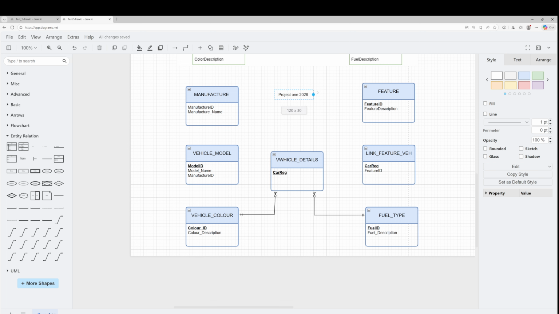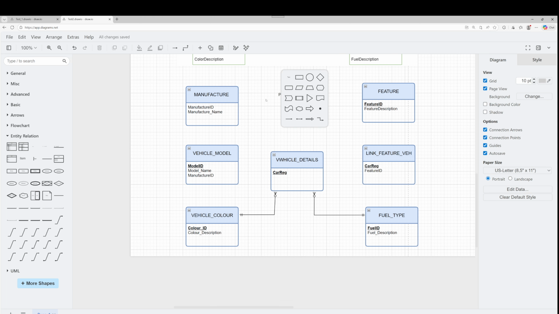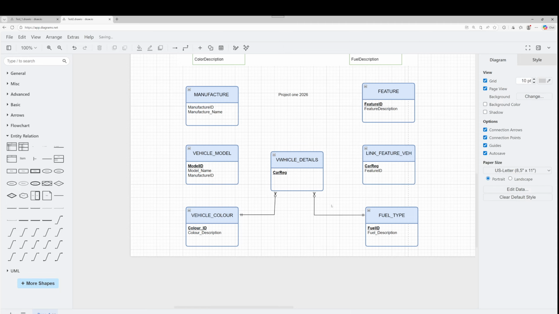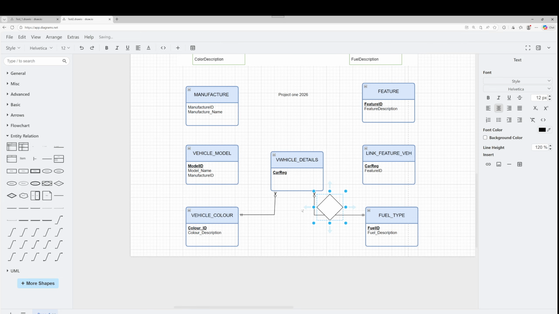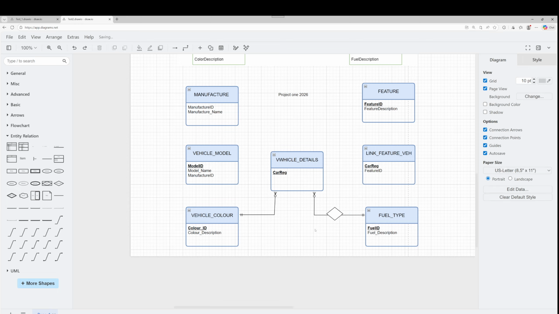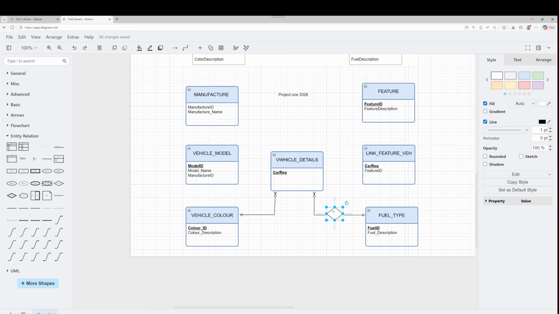If you want to do text, you just simply just click and add text. If you want to add another shapes, in some cases you will add some shapes in between or text. You simply click and add, double click and add. If you want to add these type of shapes, in some cases to show the relation, maybe one-to-one or many-to-many, you can just simply add it and you can do the work.